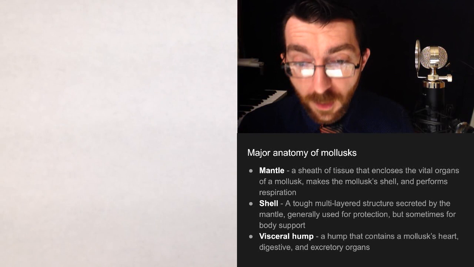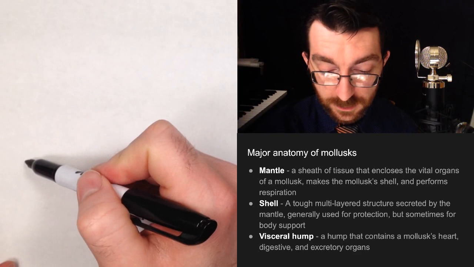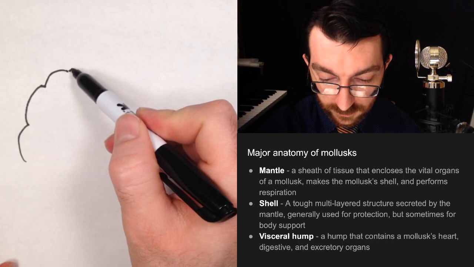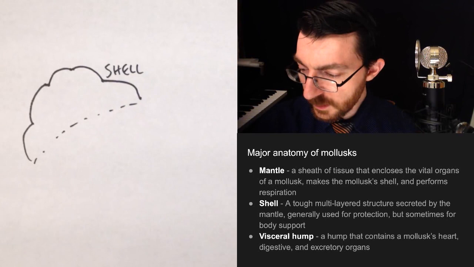Okay, so let's actually draw this. So I think I'm gonna have to draw the shell cutaway, of course. So let me go ahead and draw the shell. Sure, that's kind of what a snail shell looks like, cross section. This is an art class with Mr. S. It's not going so great, but we're gonna do our best.